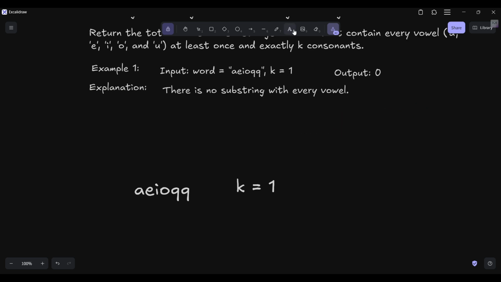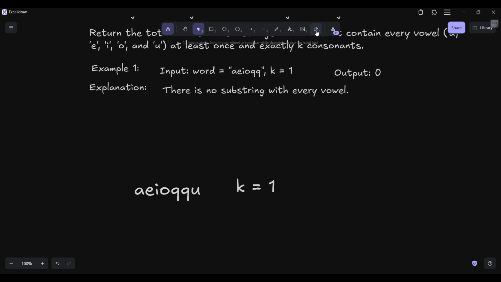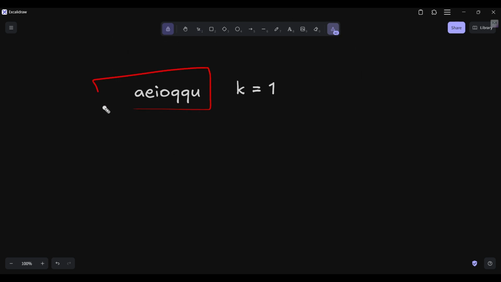Let's just make u here. I have written u also here, so this time the string contains all 5 vowels. But if you take any substring, like k is 1, so only one consonant should be contained.